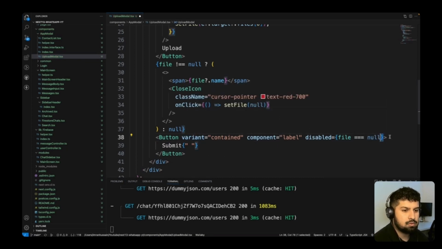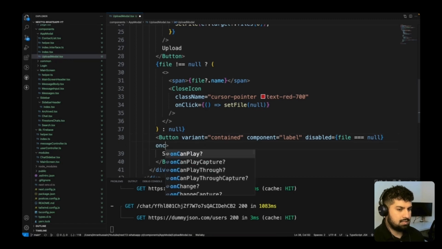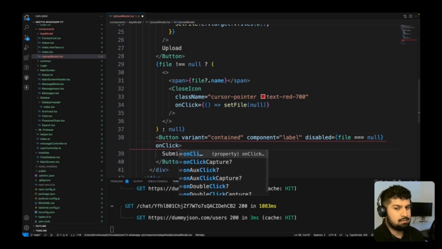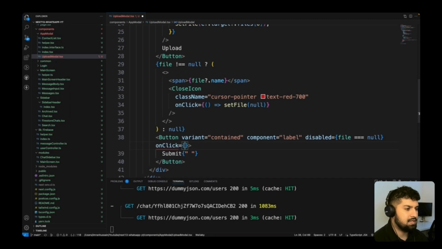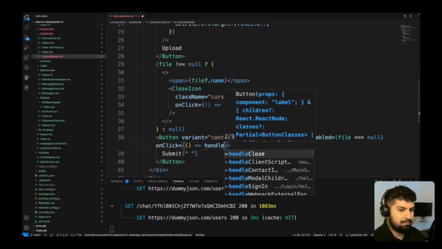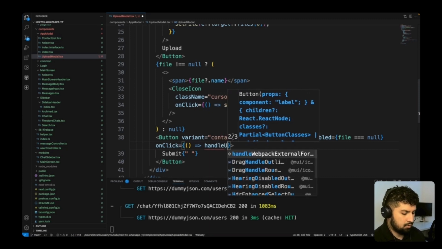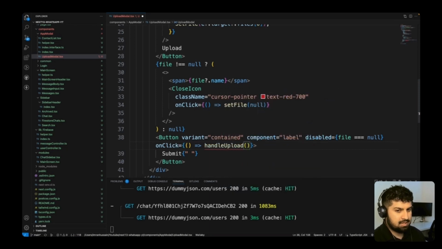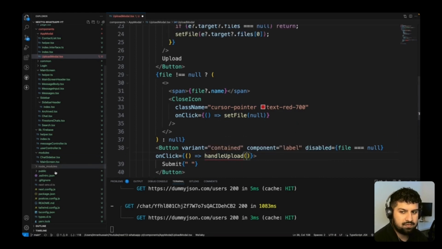And then I also want to have an onClick on this button, which essentially handles the submitting of the information and the storage. So in here, we're going to have a callback, and I'm going to pass in a function called handleUpload. So we need to create this function now. I'm going to handle this in a storage file, so that is going to be in the lib folder in Firebase.